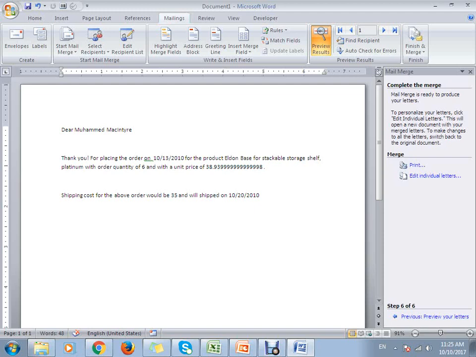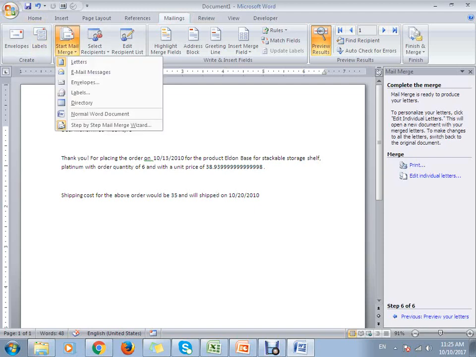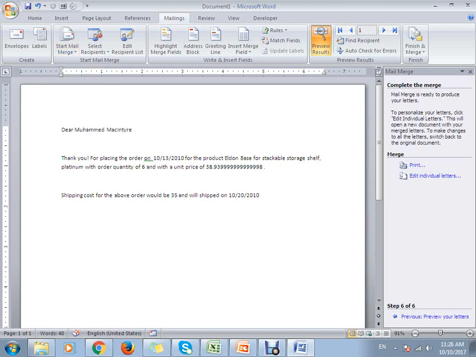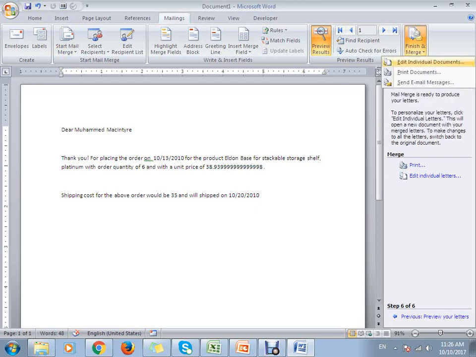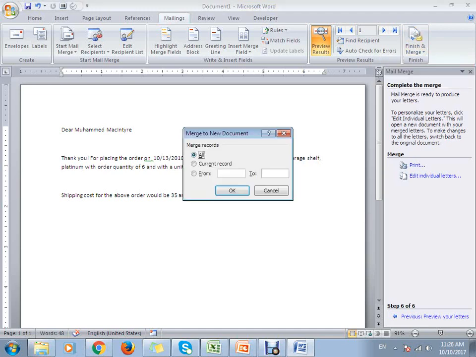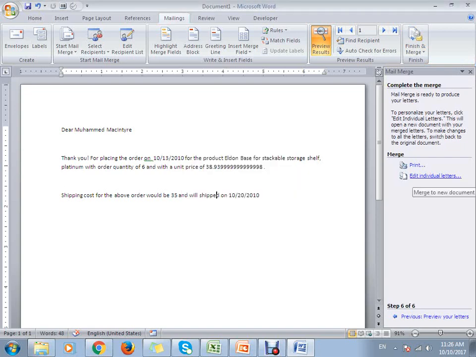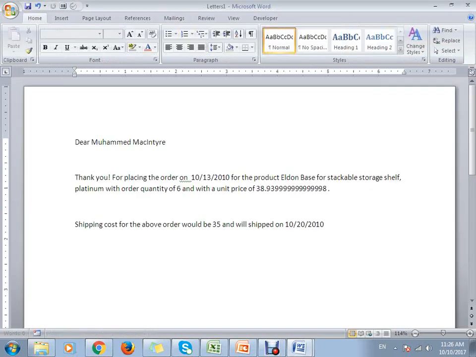Then if you click on start mail merge here, oh sorry, don't go there, just click on finish and merge. Within this finish and merge, edit individual documents. I can select all, or else in the same way here itself, edit individual all.